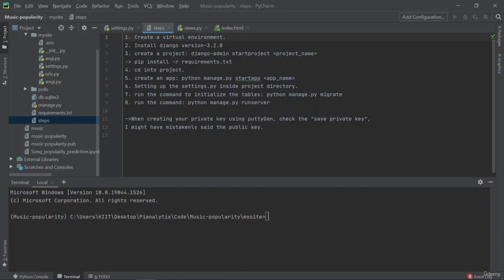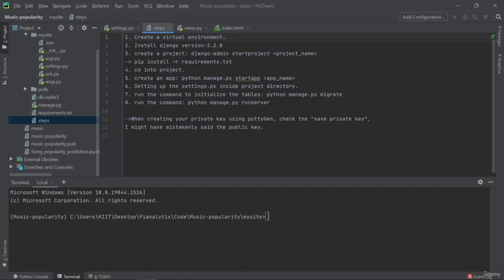Now note, you don't have to go through all of these steps, right? These steps are showcased here for two situations. One where you want to just use the existing code base that I will provide, or you want to create your own Django project and then configure that project, right? So let's start off if you were to create your own Django project and you want to configure that. So how do you do that, right?